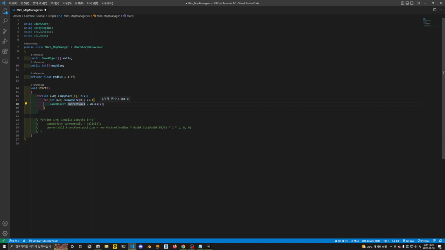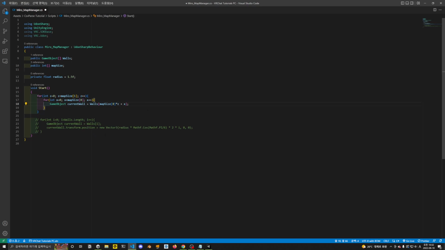And this makes sense. 0 to 5, 0 to 4, and this set value is 0 for 0 to 6. And plus map size at 0 times y and z.